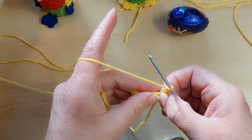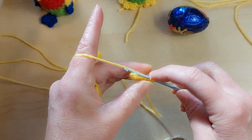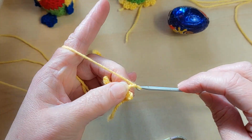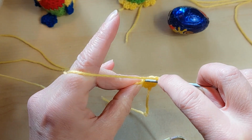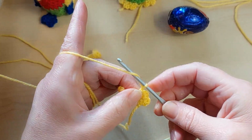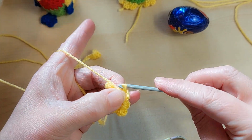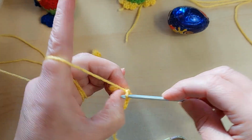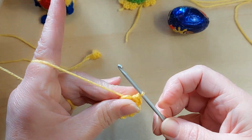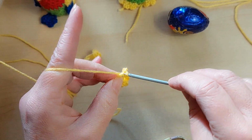So you've got your 3 chain and turn, and you're going to slip stitch into the next stitch, which is there. You're going to do 3 chain, 1, 2 and 3, slip stitch into the next stitch. 3 chain, 1, 2 and 3, slip stitch into your next stitch. 3 chain, 1, 2 and 3, slip stitch into the next stitch, and our last one, 1, 2 and 3, and slip stitch into that last one.